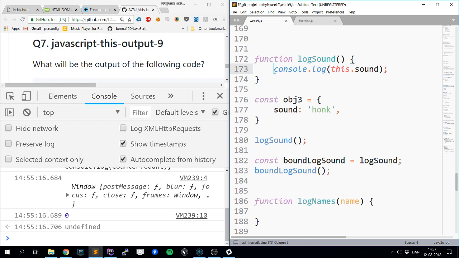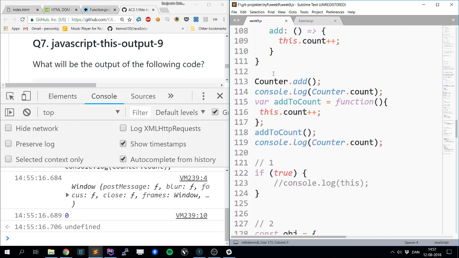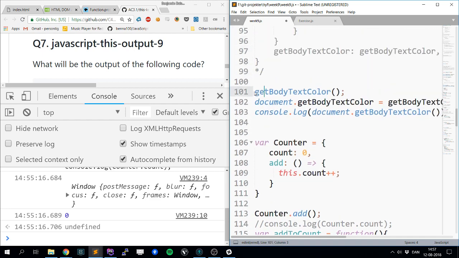Log sound, don't log this. And some logging here.